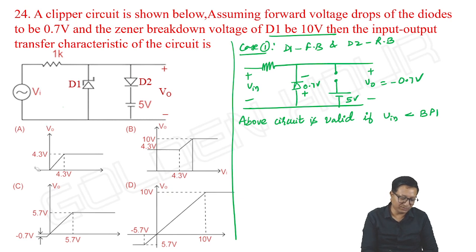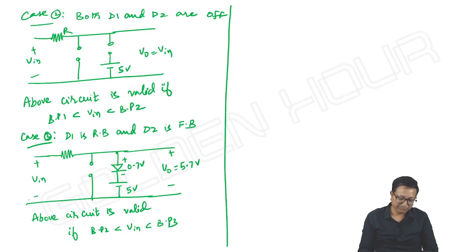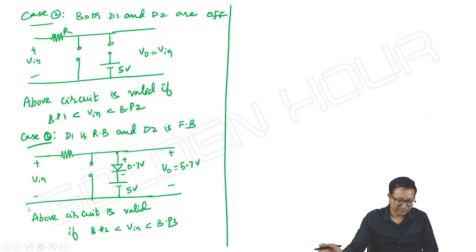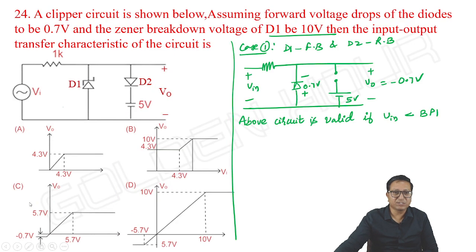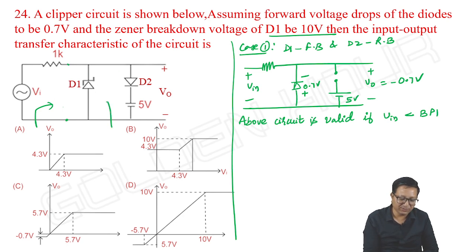People just look from this direction. As the input is going above its breakdown voltage, it will. But if you see in this direction, the voltage across these two terminals cannot go beyond 0.7. Sorry, 5.7. Why? As the voltage between these two terminals is 5.7 and input is 11, 12, like that, then what happens to the remaining drop? That can be seen across the 1 kilo ohm resistor.